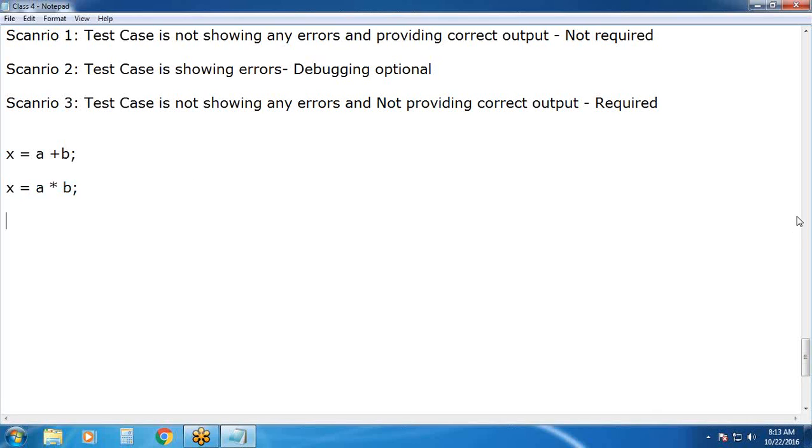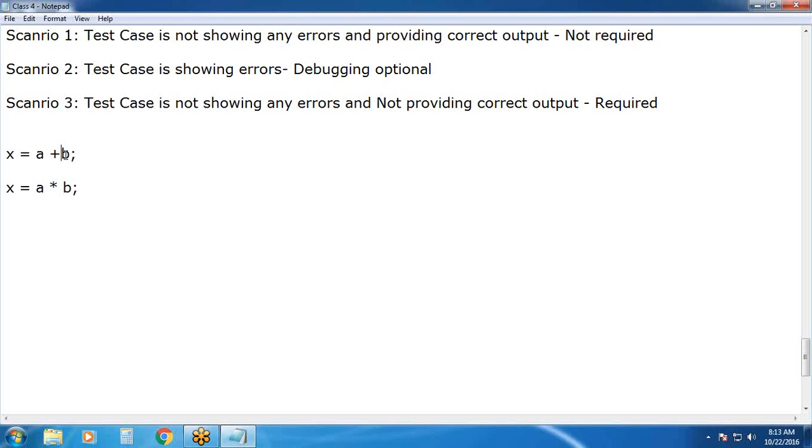That's right, sir. Okay, somebody trying to say, tell me. Sir, this is Ravindra. As per my understanding, if it is a syntax error, then it will show the error while running the test case. It will show the error, then you can correct the error. No debugging required. But if the scenario shows no error and the output is not correct, like A plus B: instead of A plus B, we put A into B. Then when you see the output, normally you will guess where it went wrong. So debugging may be required.